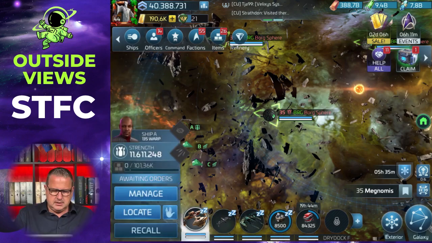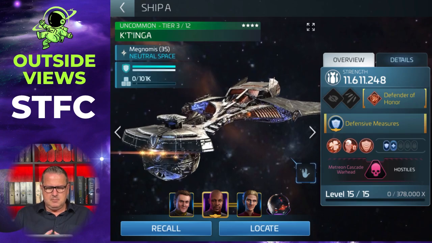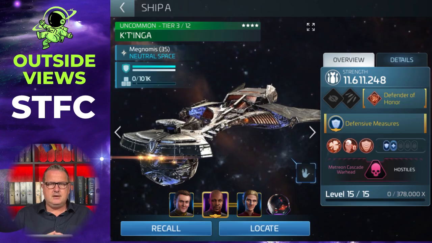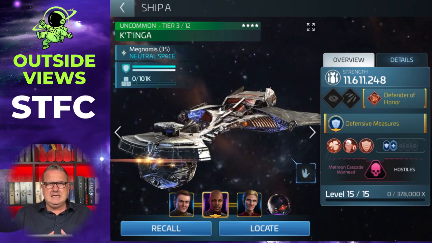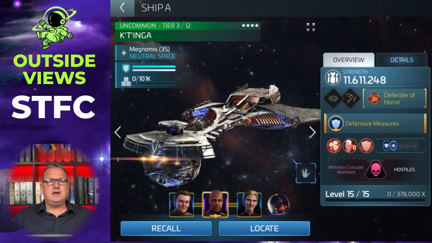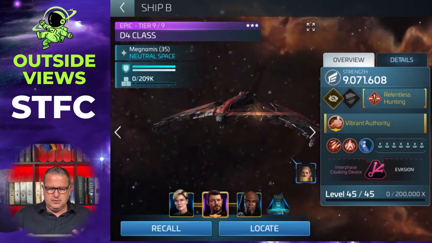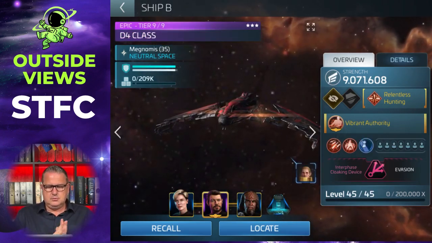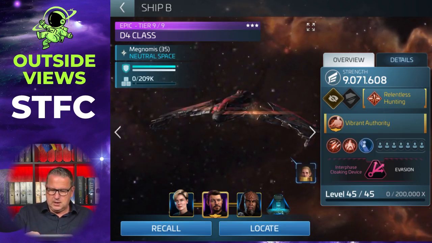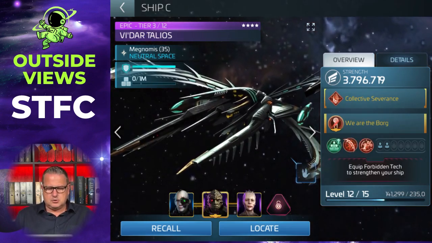But it's also important that you crew it with Armada crews. On my Katinga, I have my Cisco crew. Cisco with O'Brien and Shapeshifter or Changeling Kira is a very good Armada crew. I don't have all of them completed yet, so those are the ones I'm using. Then on my D4 I have the Riker crew. It's TNG Riker with Tasha Yar and Worf. That's working well as an Armada crew. And on my Vidatelius I just put a BORG Solo Armada crew.